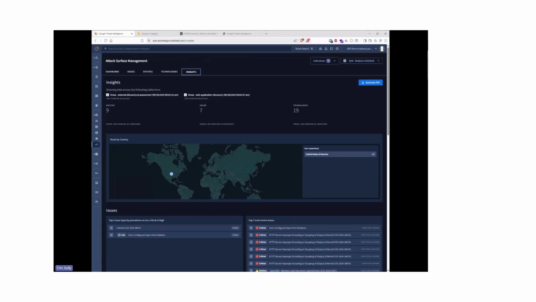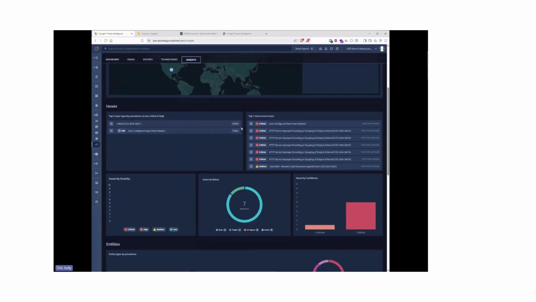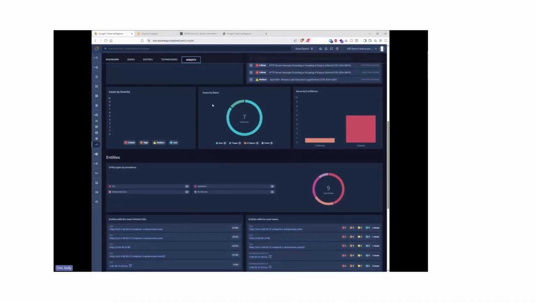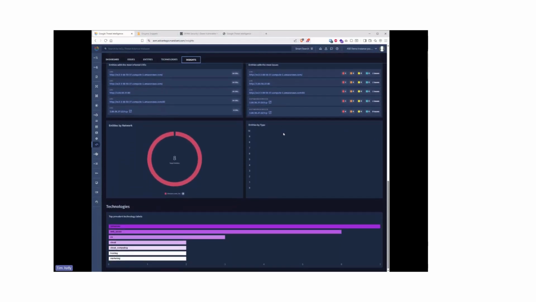They need metrics. They need easily digestible products to help say all the good work that we're doing out there as practitioners. And one place that you can do that as far as your attack surface management responsibilities is on this insights page. It looks sort of like the dashboard at the start on the first page, but you get a little bit more in the weeds of nice graphs and charts to help communicate what's going on here.